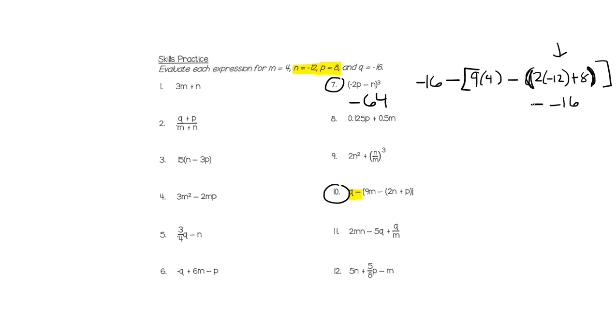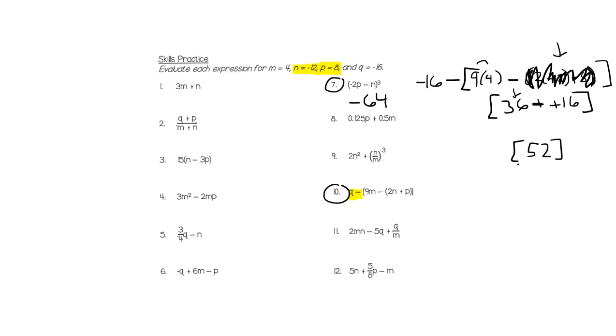Then we have our subtraction sign. Okay, so we just took care of all this. This was a negative 16. Then we still have this subtraction sign. And then we have 9 times 4, which is 36. All of this is in our bracket, and we need to continue to simplify. We're not done yet. So from there, we do keep, change, change. 36 plus 16 is 52.